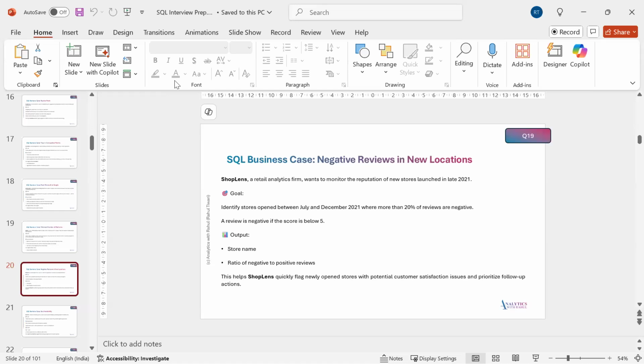Output the store name and the ratio of negative to positive reviews. This helps ShopLens quickly flag newly opened stores with potential customer satisfaction issues and prioritize follow-up actions. So that is the requirement we have. Let's try to solve this particular question.